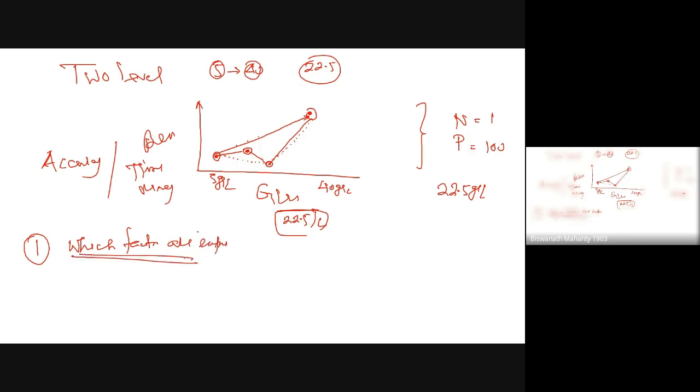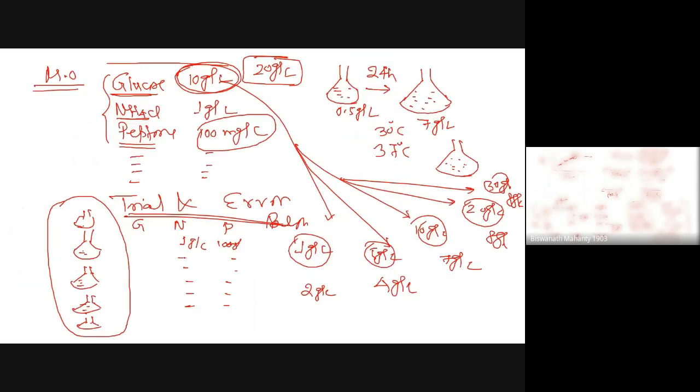Let me say, coming to my point. We are testing 3 media compositions, glucose, ammonium chloride and peptone. And I told if I test all 5 versus 5 versus 5, I will have 125 experiments. So first question is, is there not some easy method which will tell that peptone is not important? Not important means if I keep 100 or 400, the picture does not change much. So if I am having something to screen out, because this is only 3 variables, right?